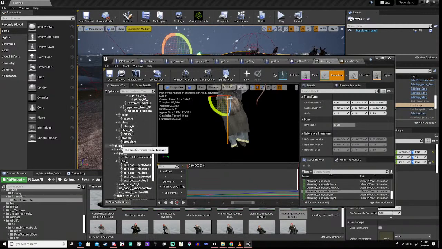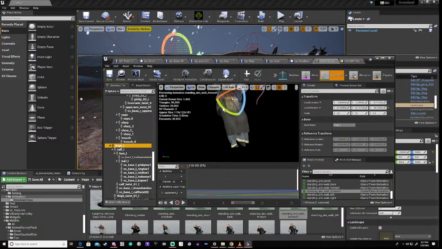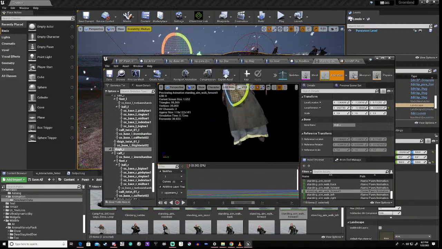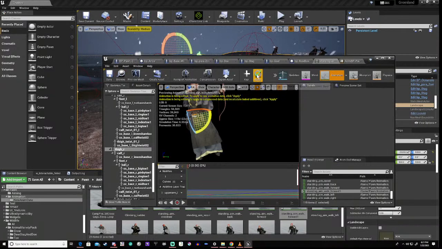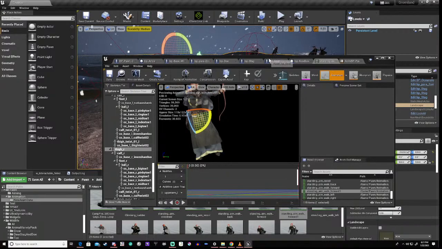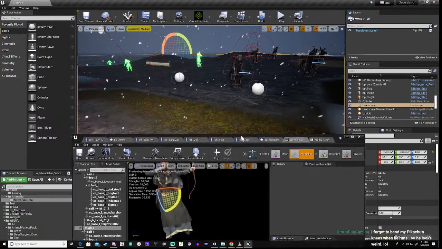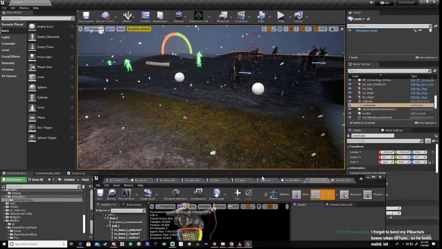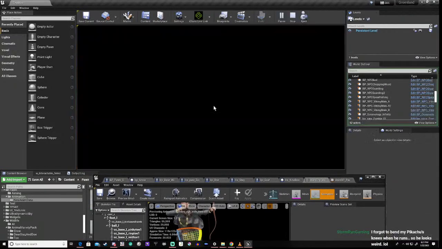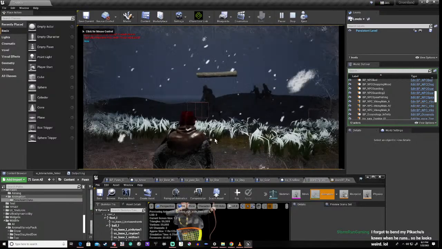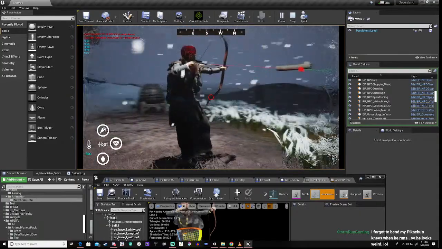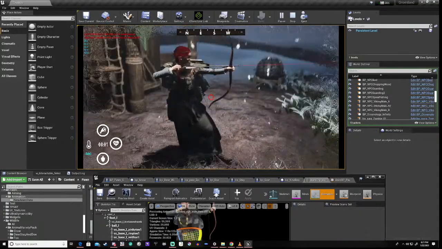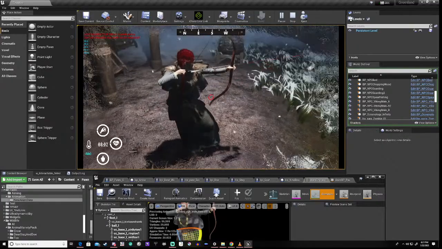So right, that'll do. As I said, this isn't the final one anyway. Right, we're just trying to get this to work. Right, there you go, that looks better. You happy?